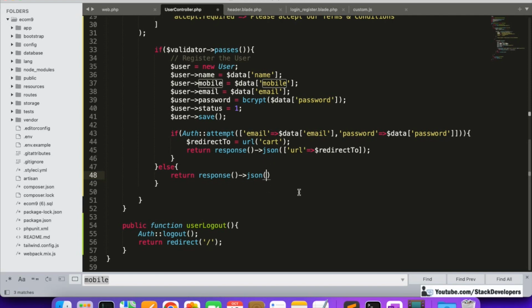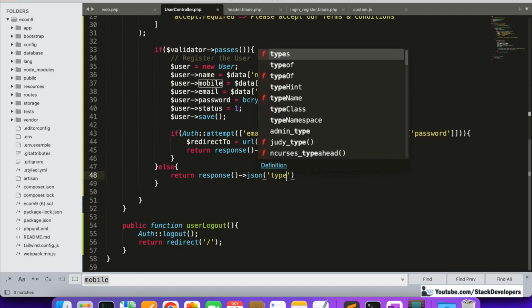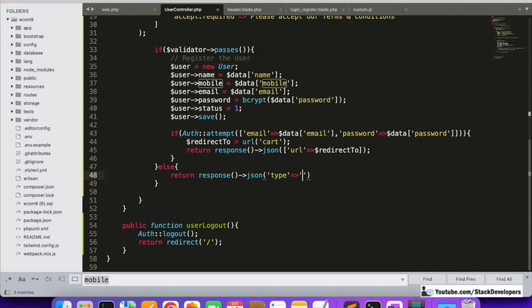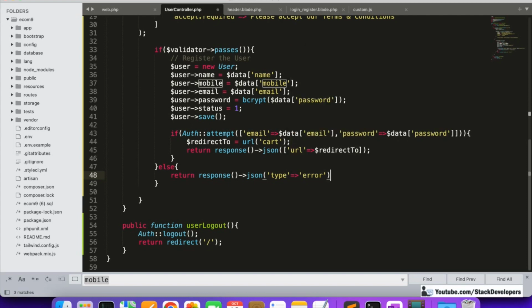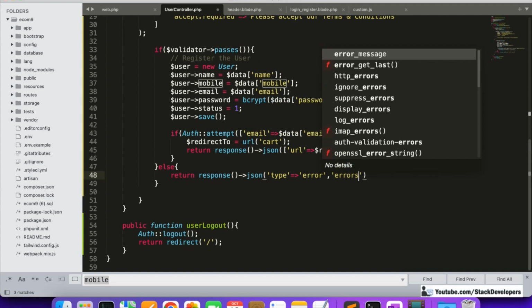Okay, so it depends upon us what we send in type. So in type here we will send something like error. Okay, and here we are going to send the errors as well.